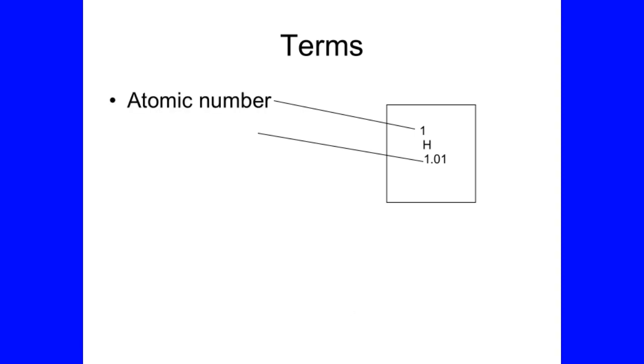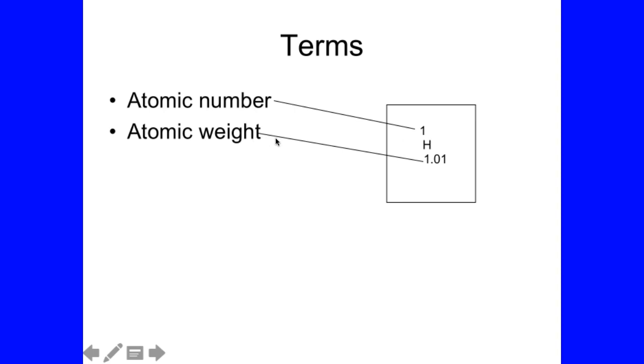So, first things first, let's go ahead and talk about the atomic number. These are common things you're going to find in the periodic table. So the atomic number right here is also equal to the number of protons of an element. Once again, that will not change. And the number of protons, if it changes from one to the next, that's a whole different element you're talking about, okay? So atomic number, and remember, if it's a neutral element, then the atomic number, or the number of protons, will also equal the number of electrons.